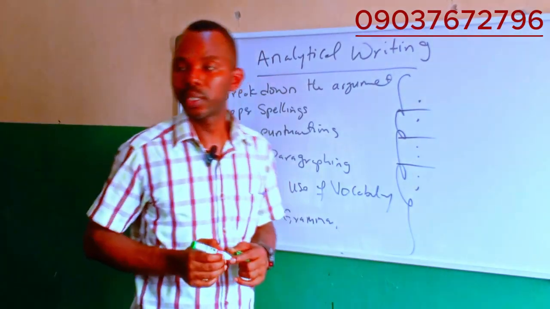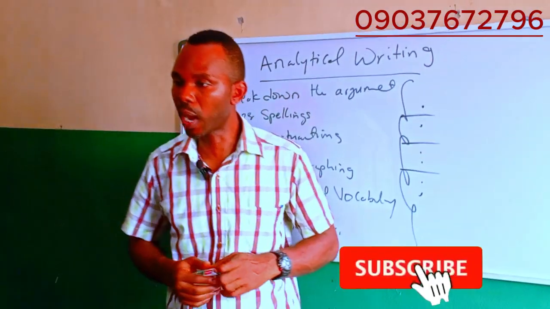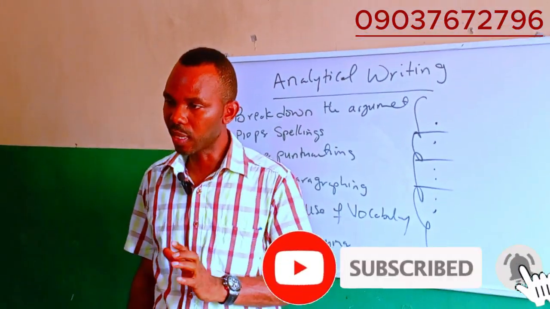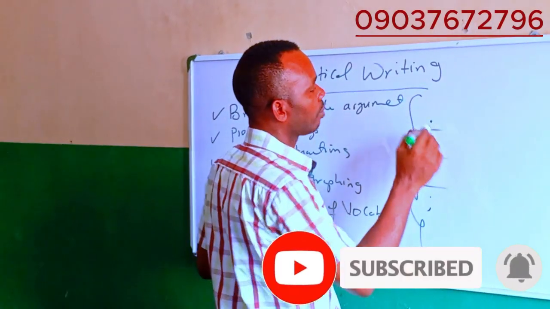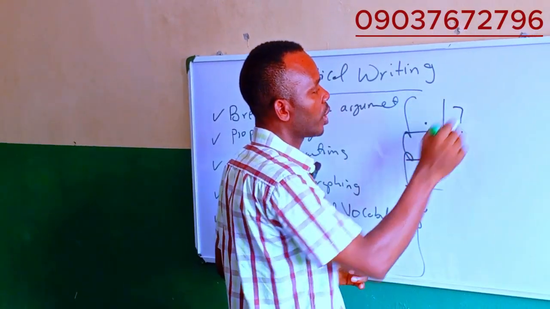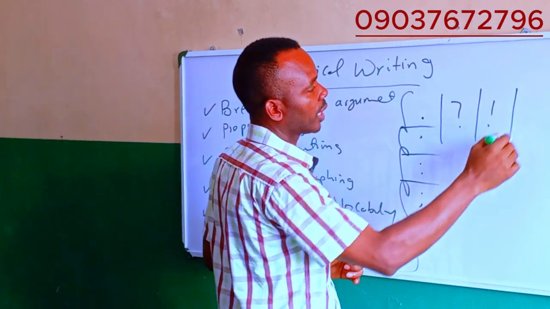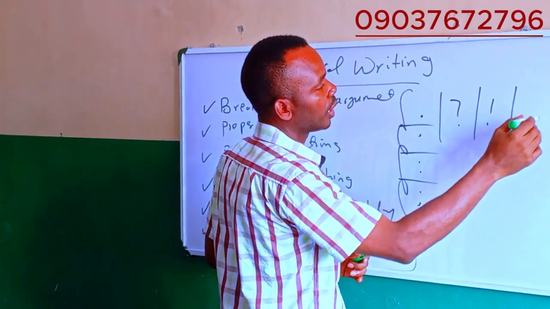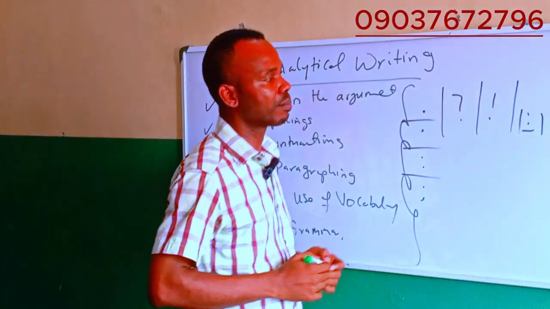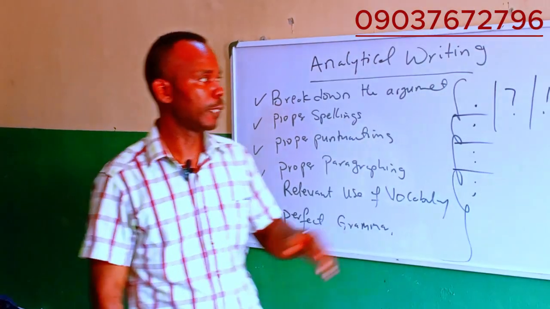Now, in the English language, there are 3 of these punctuation marks that can actually end a sentence. So there are about 3 of them. Number 1, period. Number 2, question mark. Number 3, exclamation mark. In fact, I think there are 4, because colon doesn't really end a sentence, but it falls into what I'm about to explain.